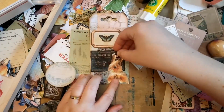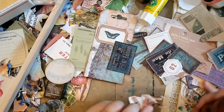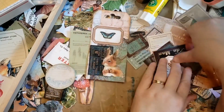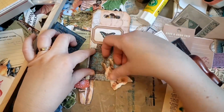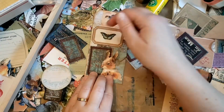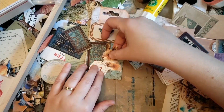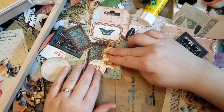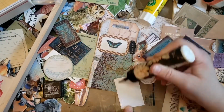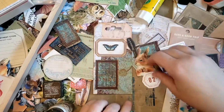Oh, and those dark labels are from Tina Shabby Dabby Doodah. That's one of my favorite things she sells, the really deep dark labels that are all grungy looking like that. It looks similar to what's already behind there, but apparently I thought it worked because I think I actually chose that. Oh, look, I'm gluing it on. We're making decisions. Things are happening.